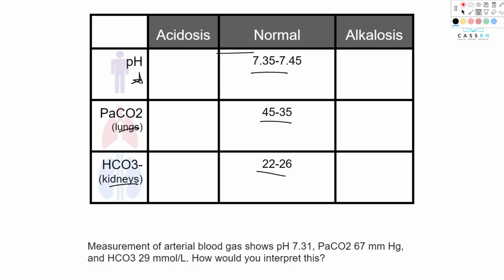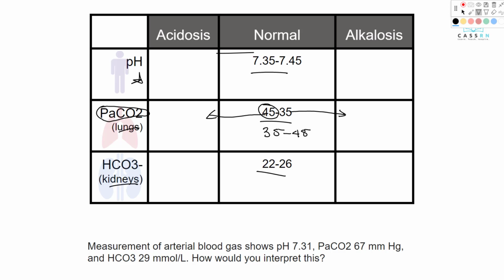And then right here, now the lungs, remember how at the very beginning we were talking about how this is an acid. So what this means is that these are actually flipped. So you would not write this 35 to 45. We don't want to do that, because more of it equals an acid, and less of it is going to equal a base, or it's going to make it more alkaline. So this number right here has to be flipped.